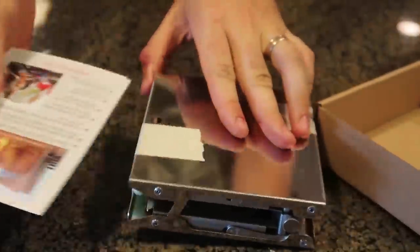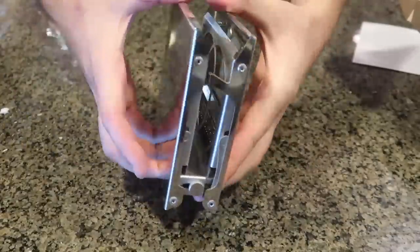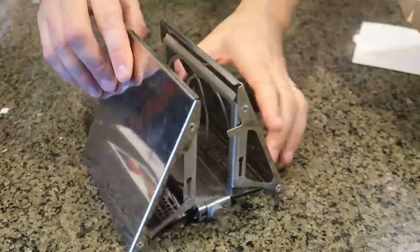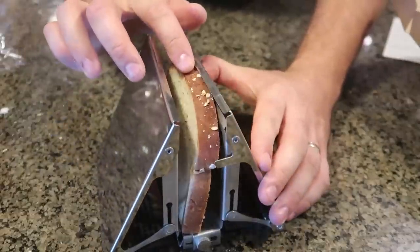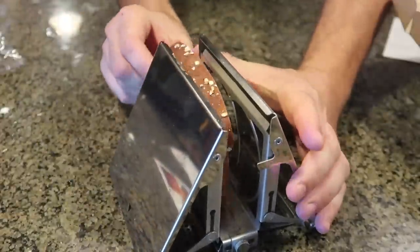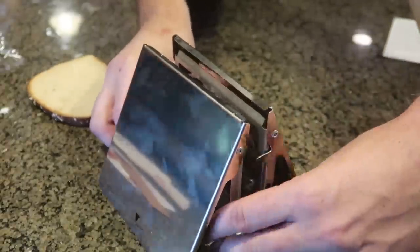For the next gadget, this is more of an off-grid toaster — you can use it over a campfire or a gas stove, just like that. It was really hard to find and I'm so glad I did. This is called the Delta toaster. It opens up like this — boom — so it catches all the heat with these pieces and distributes it. You put one piece of toast at a time, which is a big minus, but it does fit a pretty big slice. I have a gas stove — you can make it bigger or shorter and adjust it by spinning this tool.